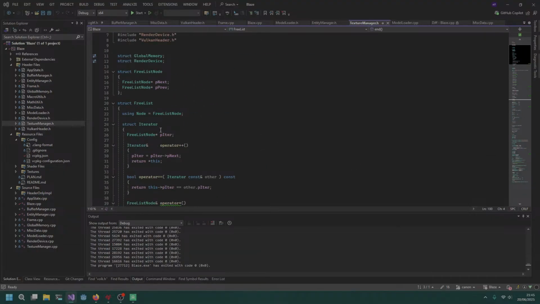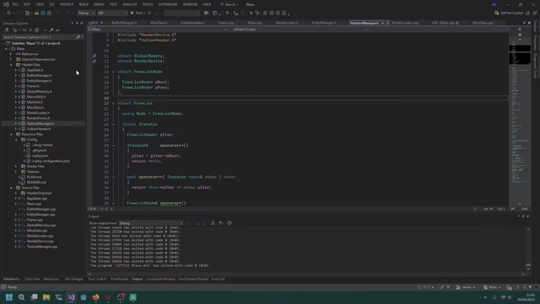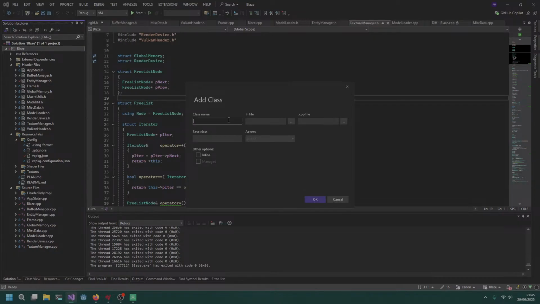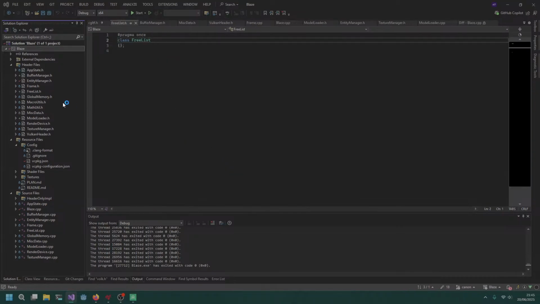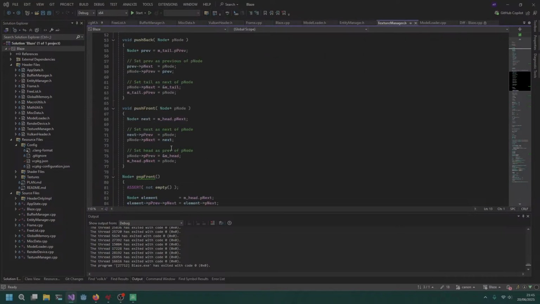I think I need to do it like this. Extract is not an option, but by Blaze, add new class, free list, under Blaze, simplify under Blaze again. Okay. Done.